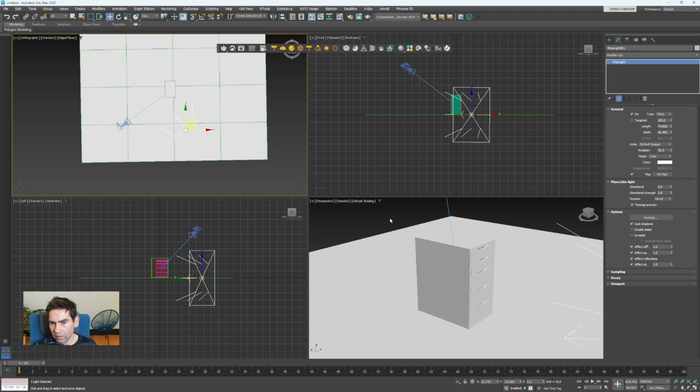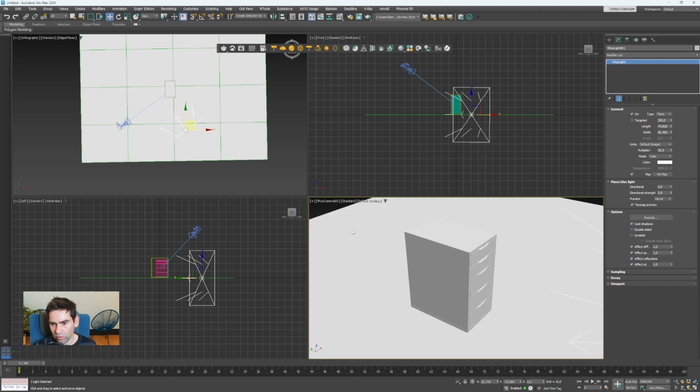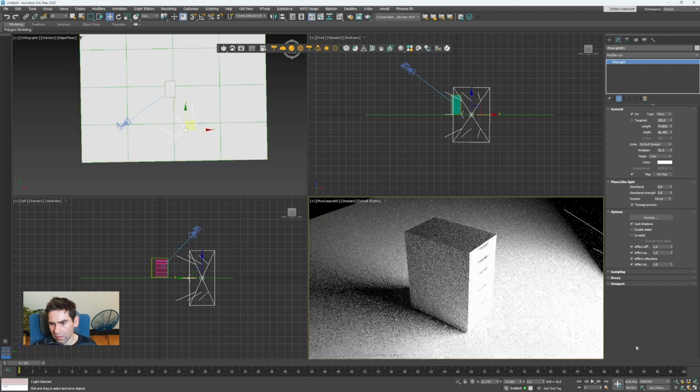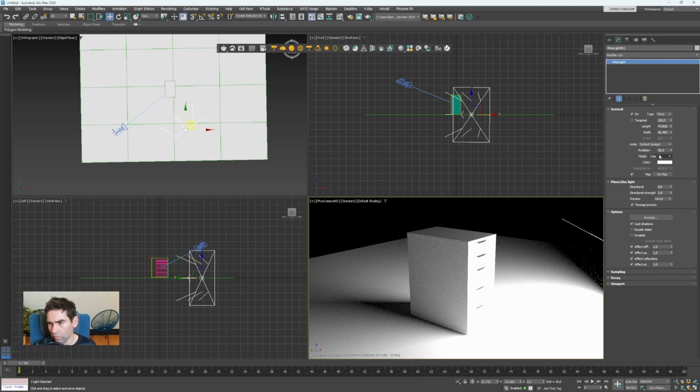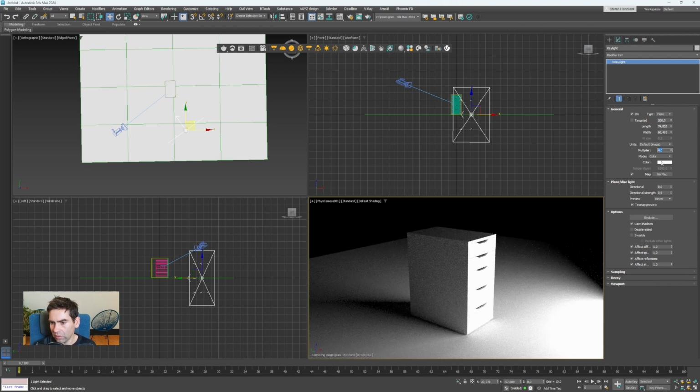And now I have a multiplier of 30, so I will switch to my camera and start the V-Ray IPR rendering. So it looks like this at the moment, so it's too bright, obviously, so I can change the multiplier of the V-Ray light. I will name it key light, and I will set the multiplier maybe to 8 or 4. 4 is maybe okay, 4.5. So it's not entirely white, but it's close to white.